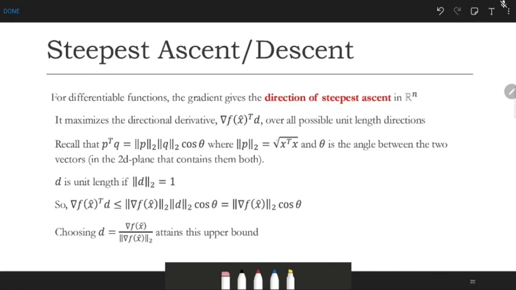What else is overall possible unit length directions? Nice, this is what I was talking about. You just take a small step in any direction. The direction in which you get the maximum change is along the direction of the gradient, and the opposite. If you're getting maximum decrement, that is in the opposite direction of the gradient. Maximum increment in the direction of the gradient, maximum decrement in the direction opposite to the gradient.